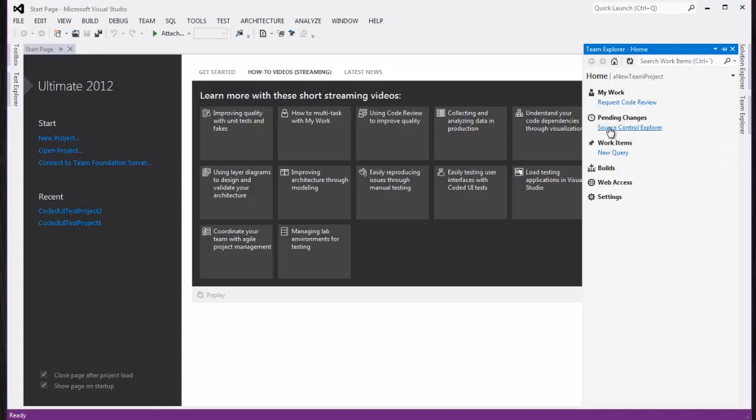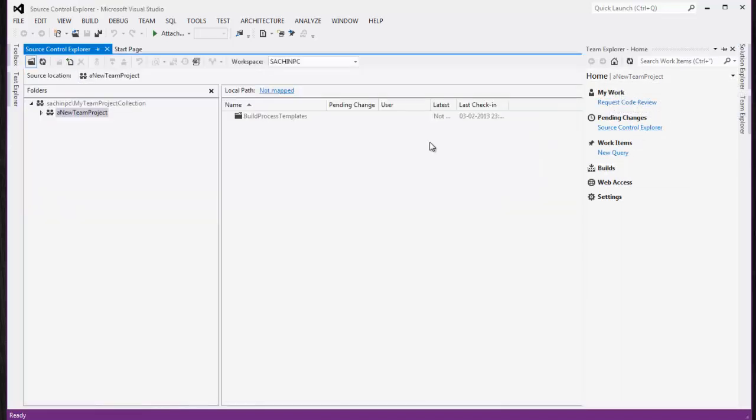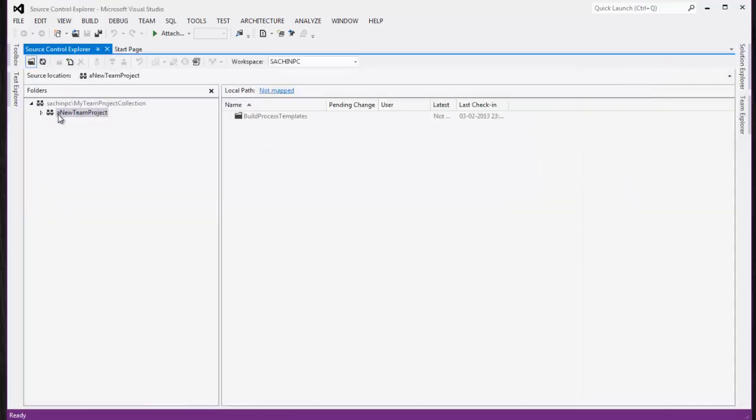Now if you go to the source control for the current team project, it will show you the new team project under my projects collection.